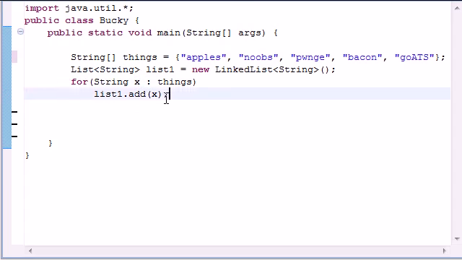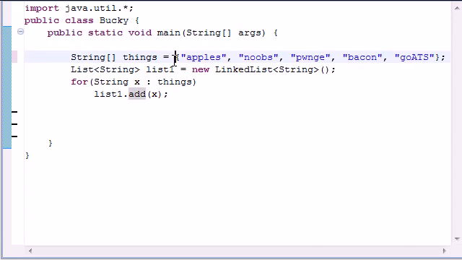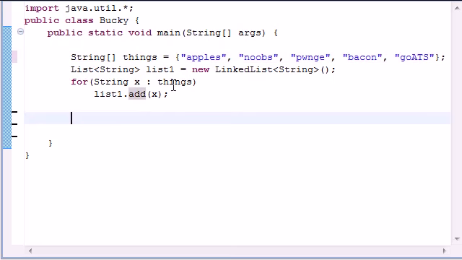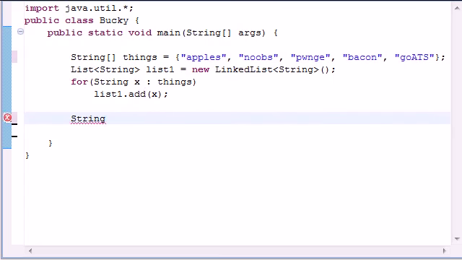So what this does right here is pretty much populate list1 with the things in strings. So now list1 and the array things are identical. So let's go ahead and make another list just so I can show you guys how to combine them. So string, and make things2 and set this one equal to sausage, and you actually need to type these things or else the program won't work.